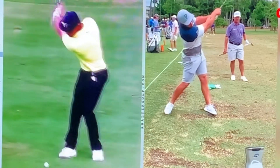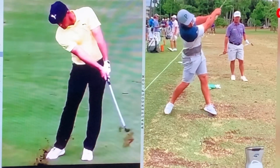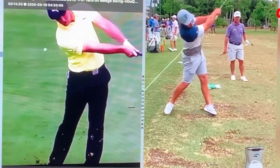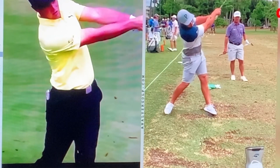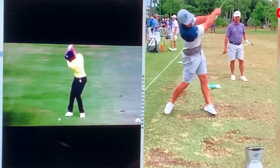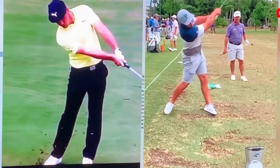It's important to differentiate a wedge from a driver. You can see how stable the wrist conditions are — how long he's maintaining that lowercase letter Y. The left wrist is nice and stable. What happens post impact is going to be a little bit different for your distance control wedges than it would be for driving the golf ball. As Bryson continues to hold onto that, you'll see how his left elbow starts to bend, and he never really rotates his forearms. He maintains some bend in that right wrist, and that leads to a nice soft little bend with his left elbow at the end.